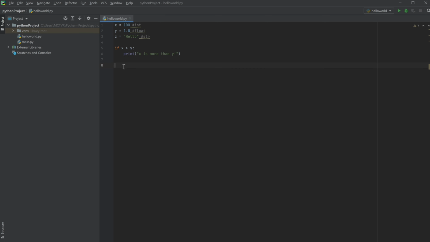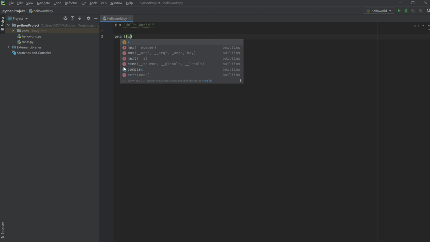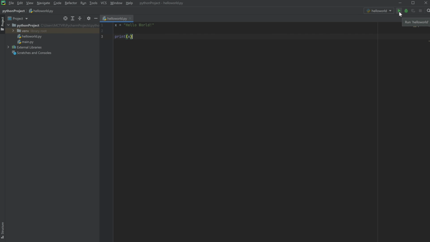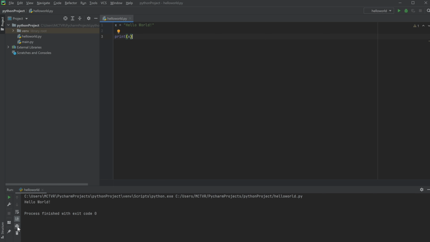First we are going to introduce the line skipping function. Declare a variable here, maybe called x, with the string hello world. We can try to print x. Okay, run. Then it will print this line of string, hello world.